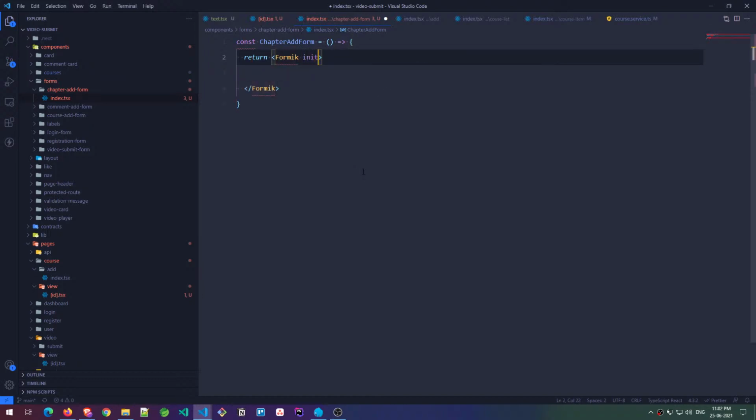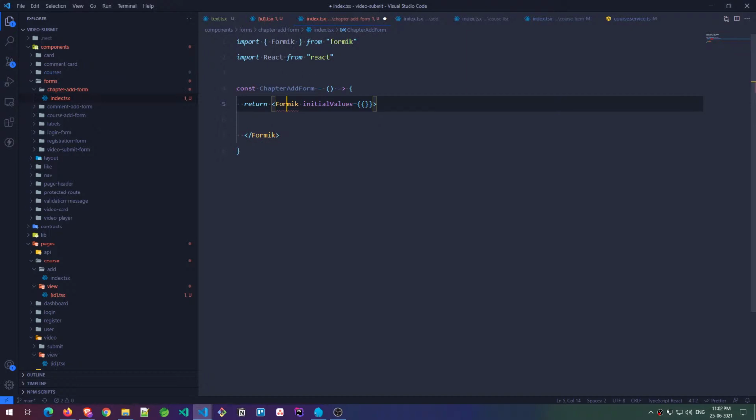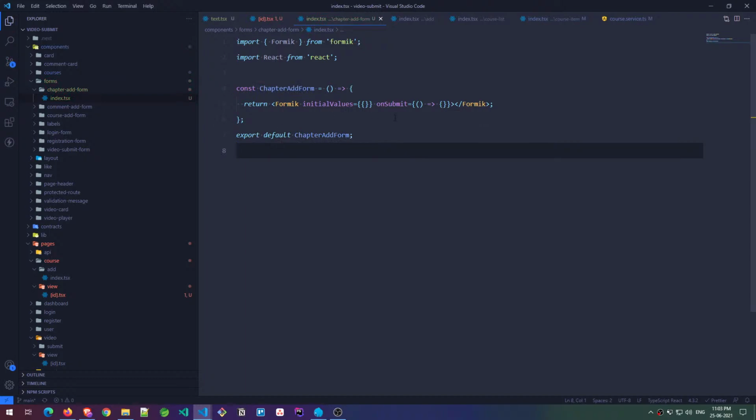We need initialValues, like so. I'll have to first import that. Okay, initial values, it needs onSubmit. We will properly define everything, but first let's get the basic bootstrap done. Okay, that's how I like to work.